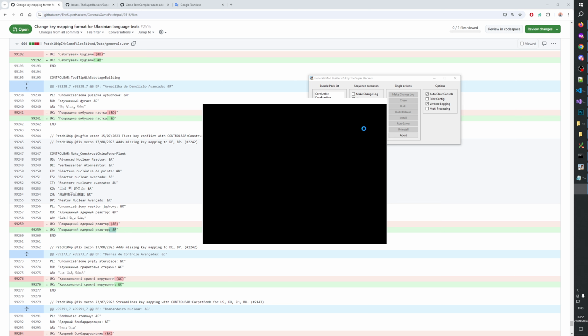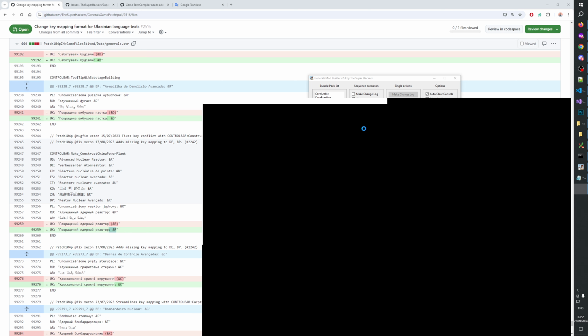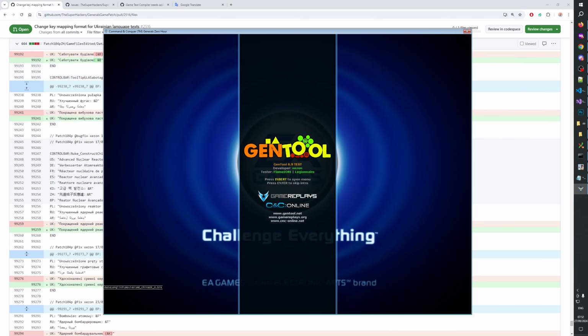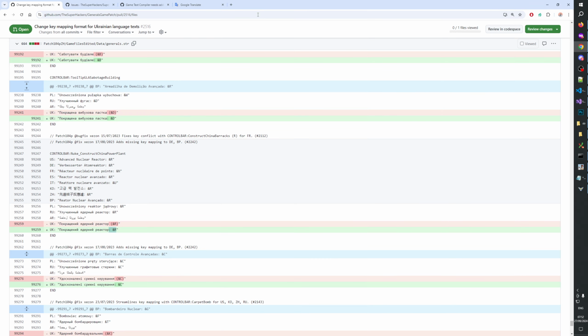So the original for all the languages, except for Chinese and Korean, was that some letter would be highlighted. So here, advanced nuclear reactor. For example, here the ampersand was placed in front of this R. So the key mapping would be part of the actual text, somewhere in between.